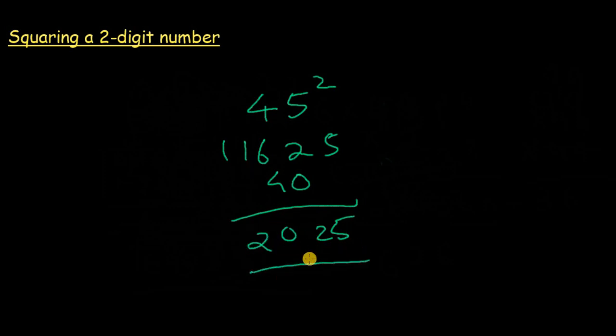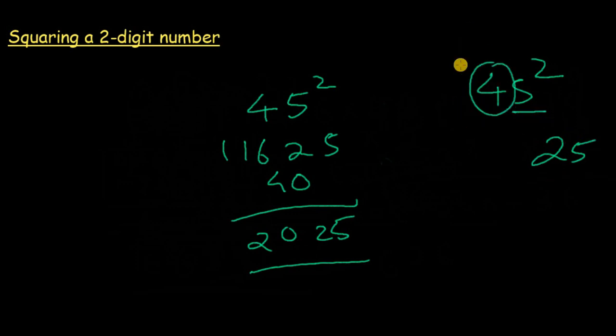Now this seems pretty much simple, right? But wait, there is actually a much faster way. You have 45 squared. So what you do is square 5 and just write it. So 5 squared is 25. Just keep it. You take the first digit, 4. The next digit after 4 is 5.